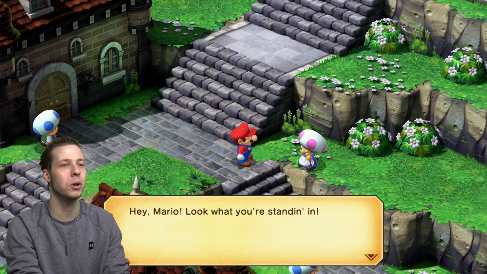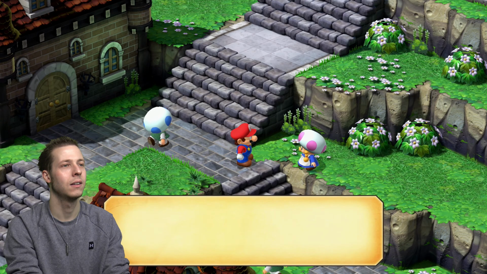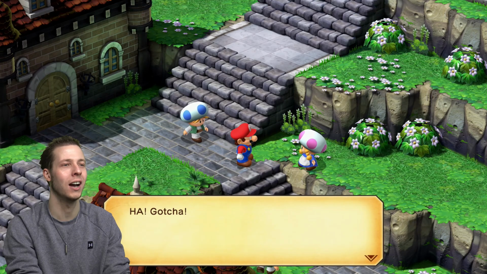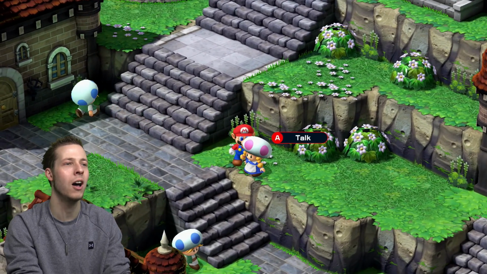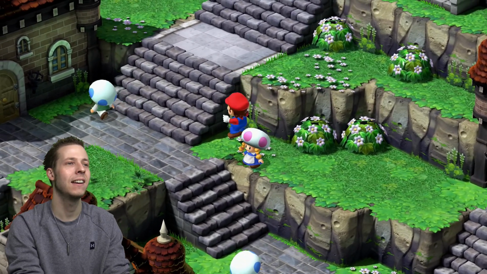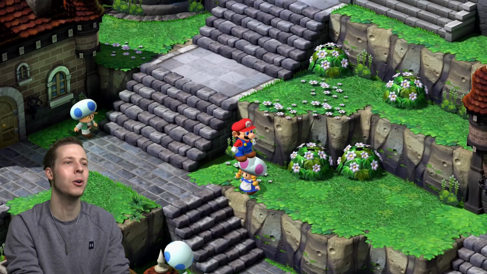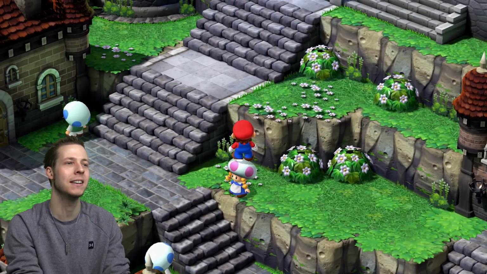Hey Mario, look what you're standing in. Ha! Gotcha. Who the fuck do you think you are? Right? Jump on your head. Yeah, just like that. Yeah? Yeah, I might have stood in something, but now I'm wiping it on your head. There you go. Yeah, let's see. Look. There you go. Now you got poop on your bloody head.